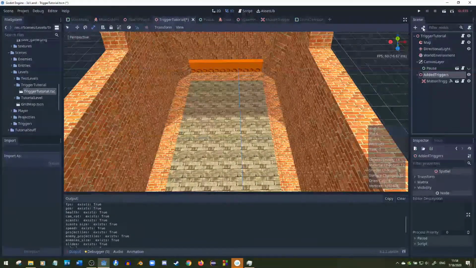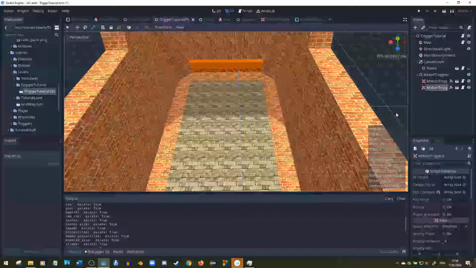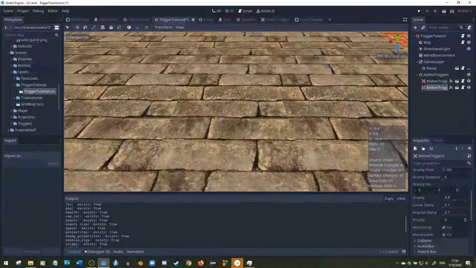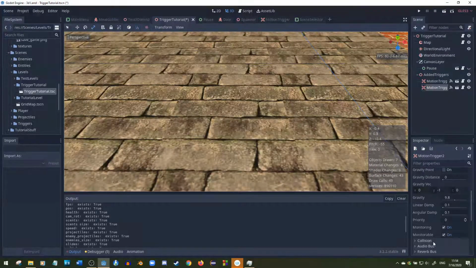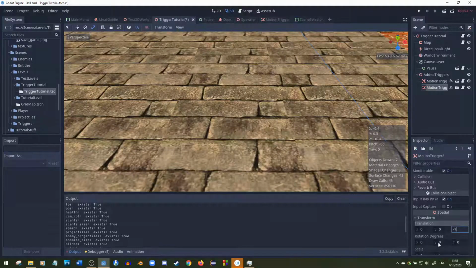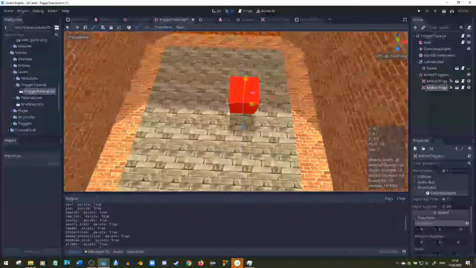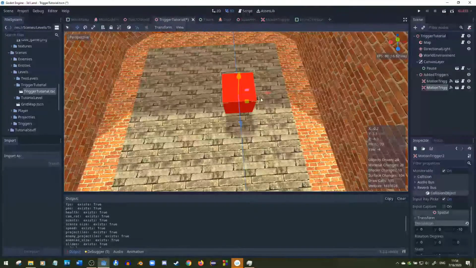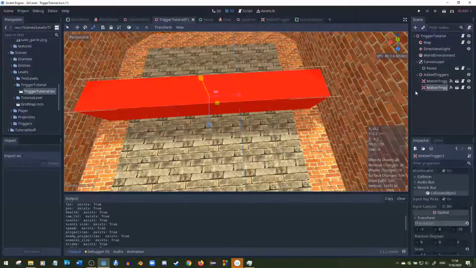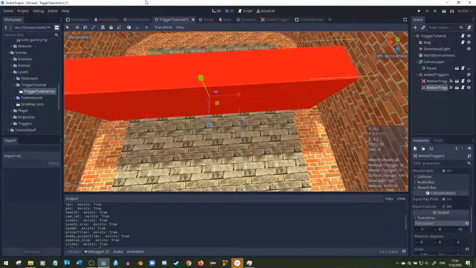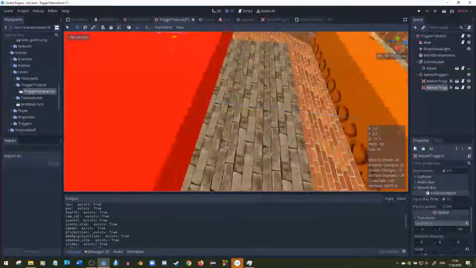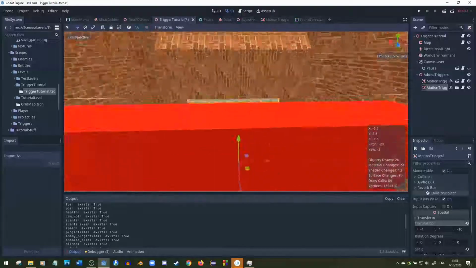I need to add another motion trigger. And right here, I just need to change where it is. So I'll just set it to like -10. Where is it? And it should be about right there, yeah. Okay. And I'll put it over here in the middle, and then have it stretch out all the way, just so I could activate it. I'll have it stretch out this way too. Okay, so that way the player will run into it no matter what. Something like that. It doesn't have to be perfect.